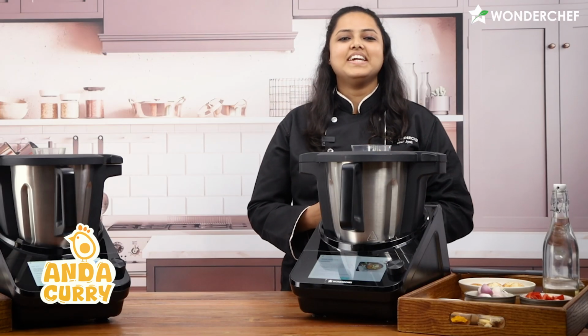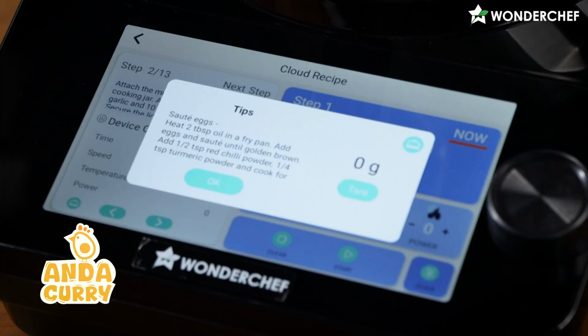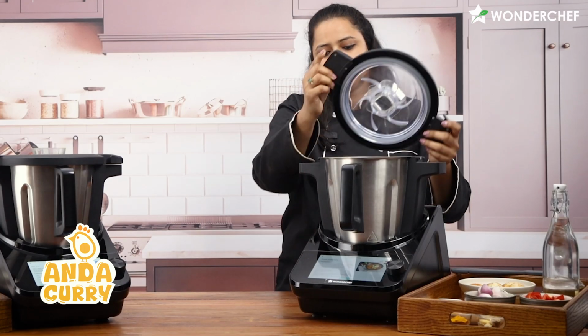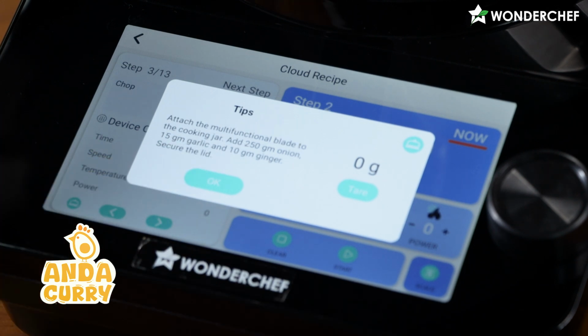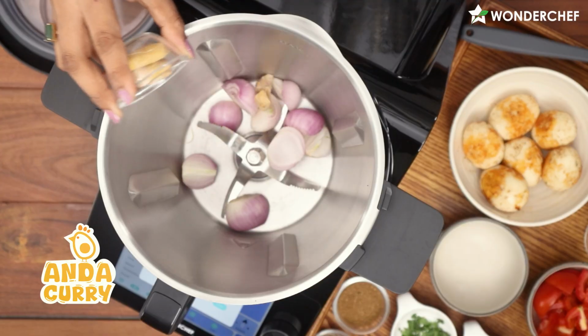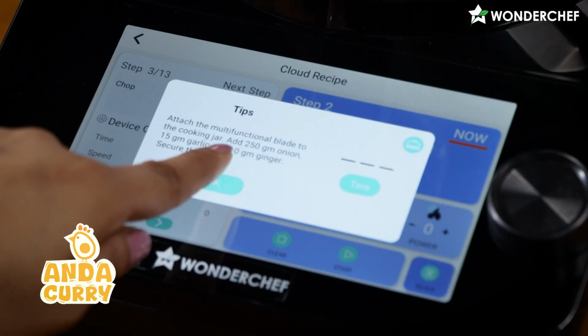Now let's start making anda curry. For that, in the first step, we have to fry the eggs I have kept here. I'll click run. According to the next step, we have to attach the multifunction blade. I have already attached it and add the onions, ginger and garlic.